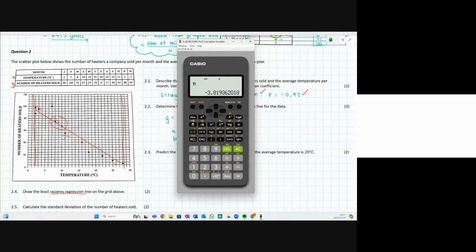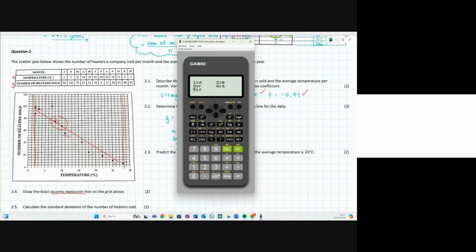Sorry. So Lelo's asked, how will we calculate the exact point in order for us to draw the line? So the exact point that this line should pass through is the average of X and the average of Y. So on your calculator, again, we go shift 1, all of that fun stuff, regression. And 4 and 5 will give you the average of your X variables and the average of your Y. So you can click 4 to get the X coordinate, click 5 to get the Y coordinate, and it should then pass through that point. You could then technically substitute in any X value to get coordinates, but it should always pass through that mean point. Okay, so I hope that helps.